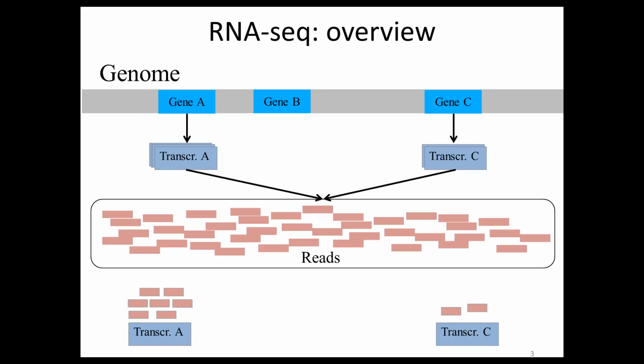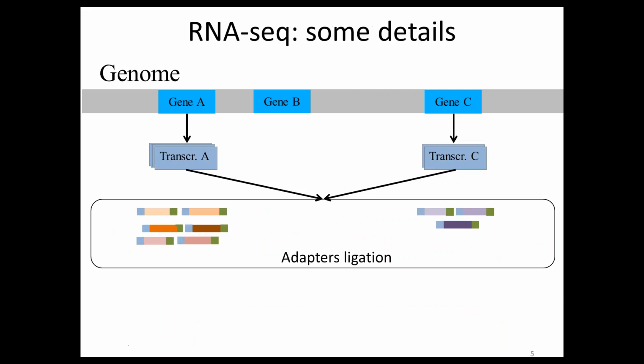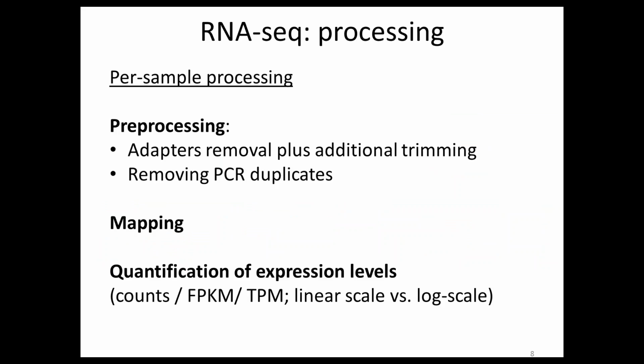On the other hand, this approach is not so good, because the first transcript can be much shorter than the second. And if we just count the number of reads on it, we will get equal expression levels, but logic says that if one transcript is really shorter than another, we need more reads to cover the longer transcript to get the same expression level. So the raw counts, raw coverage, is normalized, and two other measures for expression levels exist.